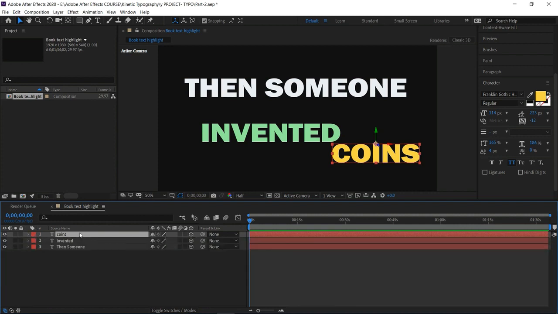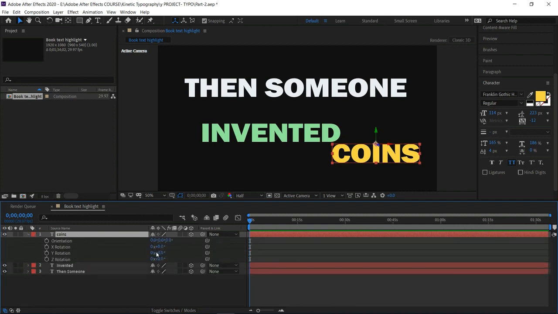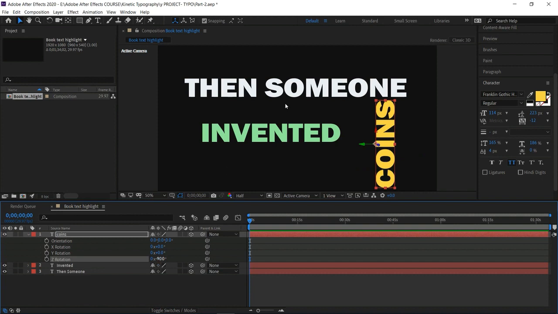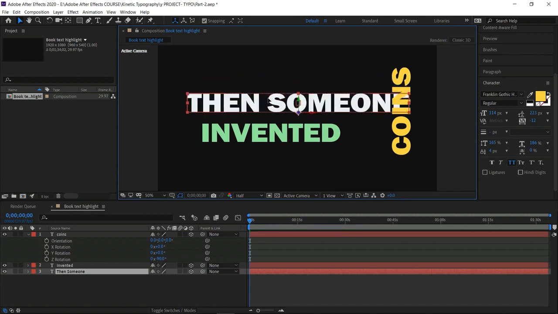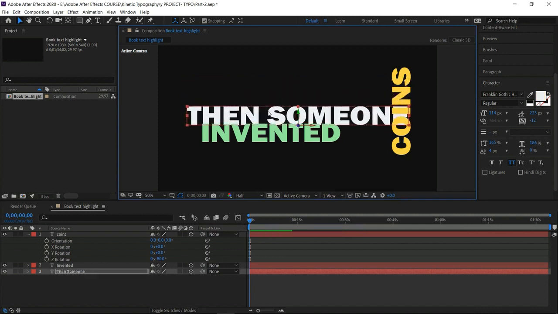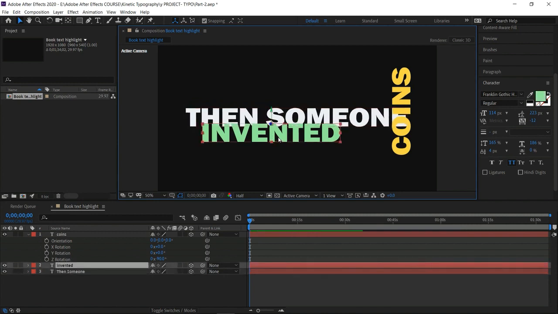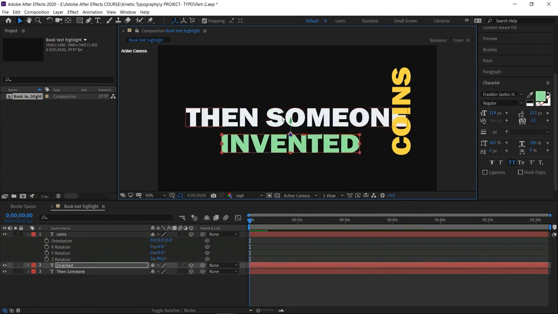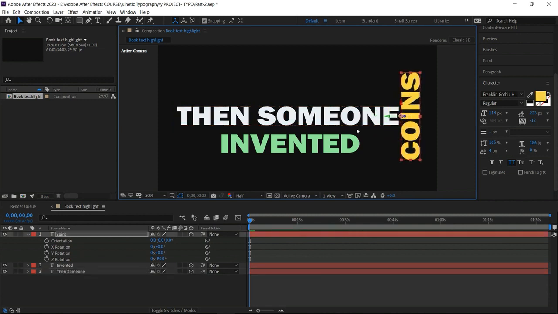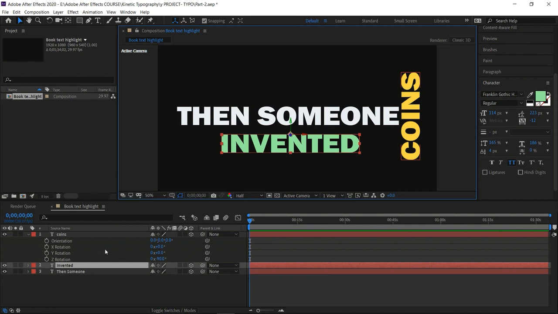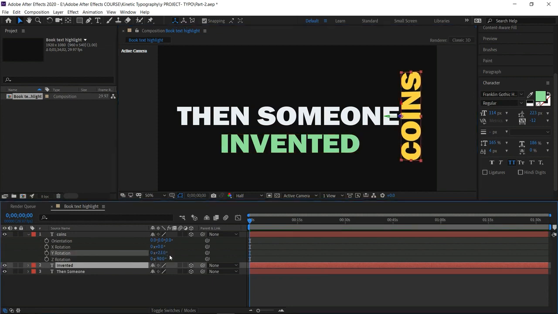Just make this layer 3D by clicking the cube icon. Make sure I've turned every layer into 3D, so you can rotate it around the x, y or z axis. So similarly, just reposition every text. We have rotated the coin in different dimension, and here just put the invented right below the first string. The second string is invented, and we'll be moving everything around. Place the coin on the rightward side. So we'll be first moving from top to bottom, then to the right side.